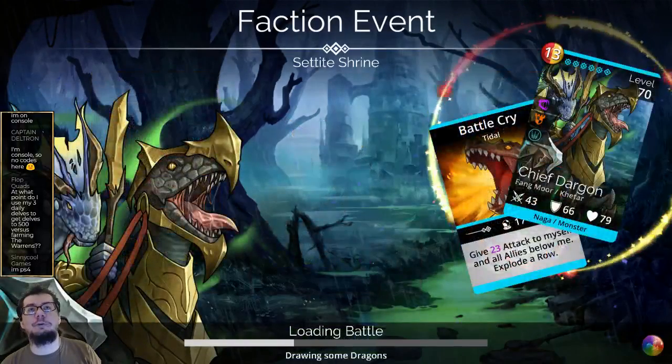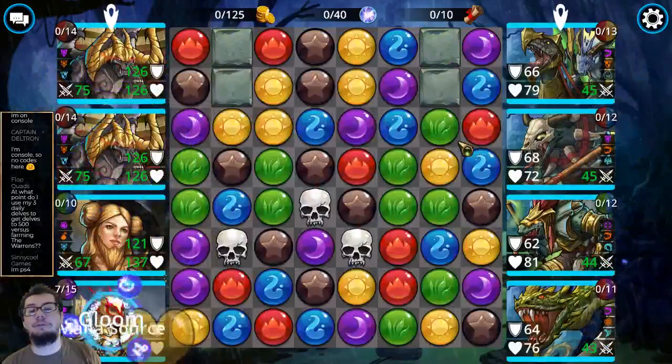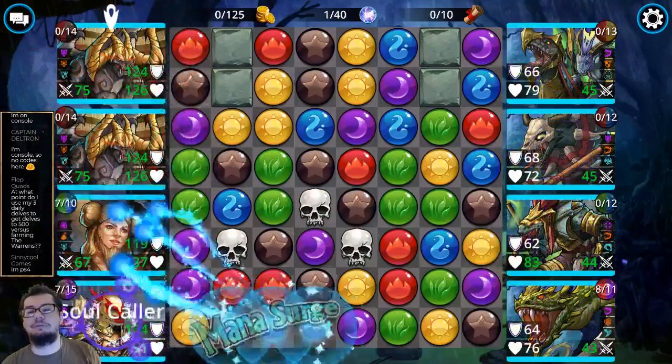Wow, we're already at a 4.05 multiplier. Wow, this delve actually got a really high multiplier. A 4.3 multiplier. That is really solid.